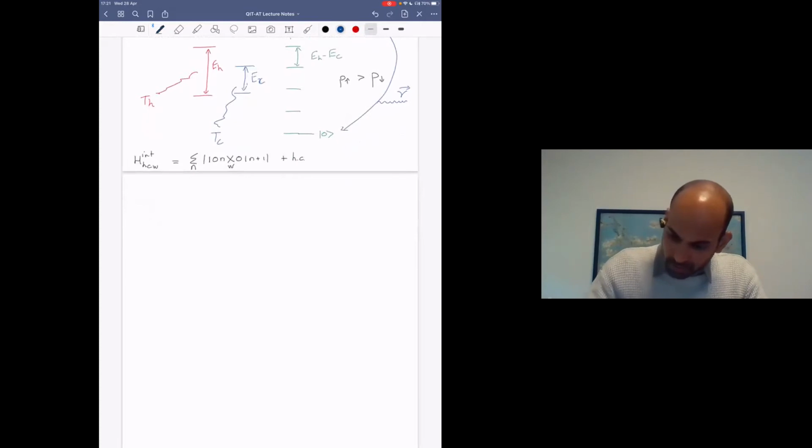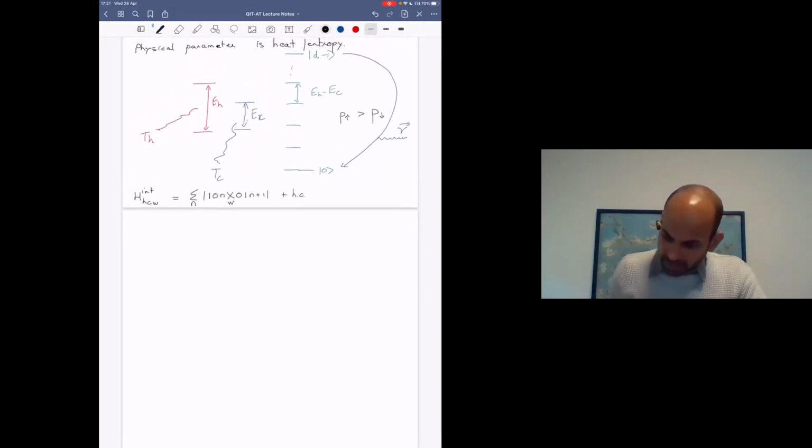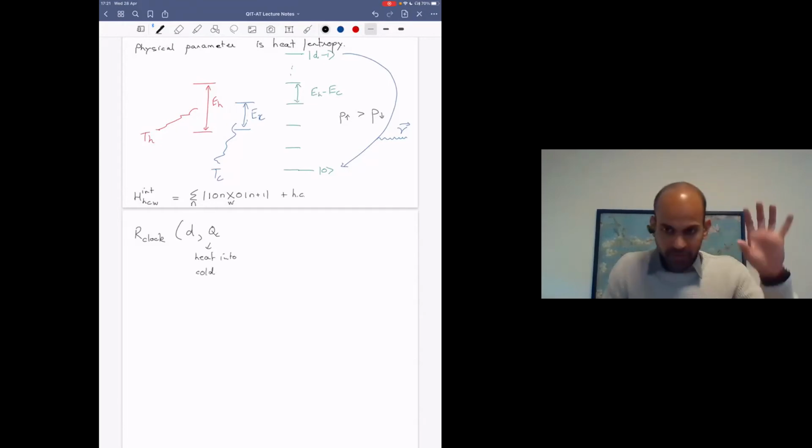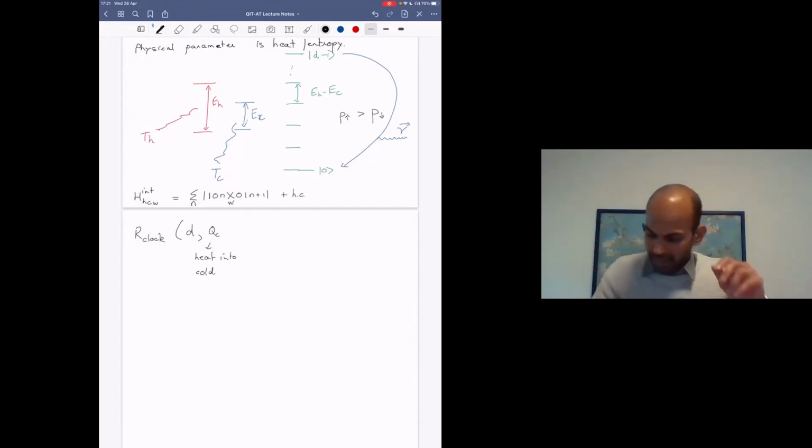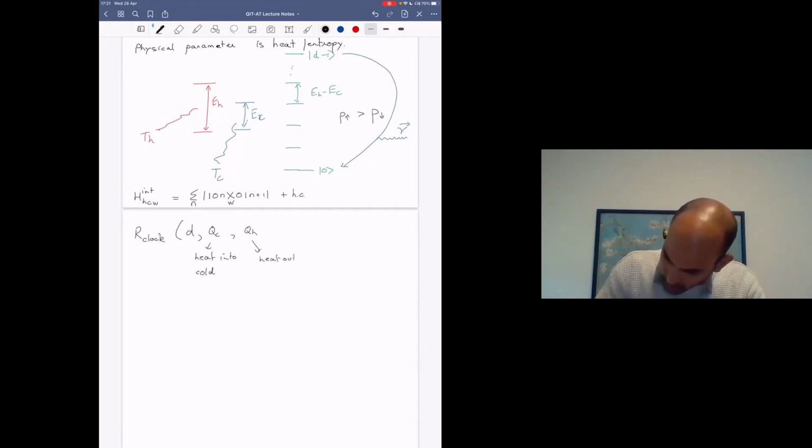Okay, so we can now ask this question, what is the R of this clock, for example? And we can ask it as a function of the dimension. We can ask it as a function of, say, QC, which is the heat into the cold bath. Because remember, the machine is to take energy from the hot and put it into the cold and into the ladder. We can also ask as a function of QH, which is the heat out of the hot bath. And we can also ask it as a function of delta S of a tick.